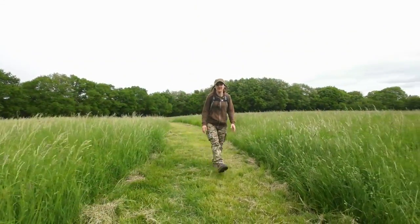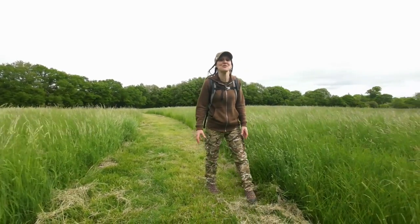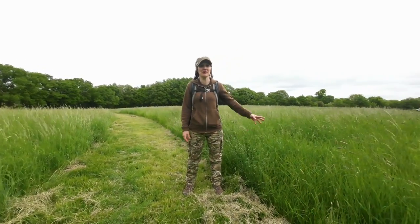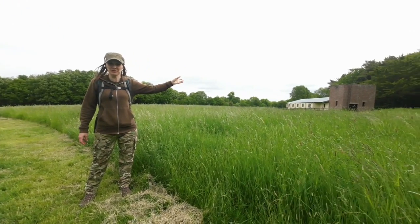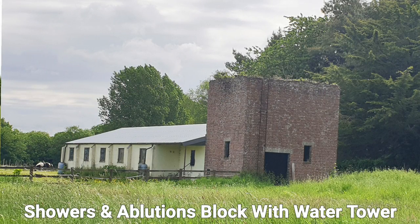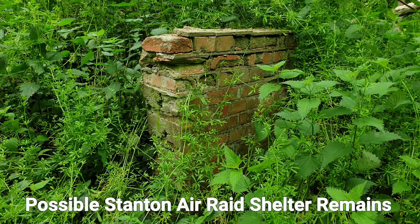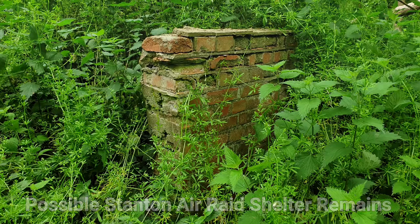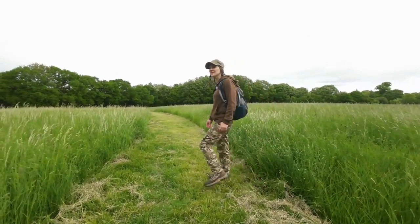At communal site 3 of the airbase. We've had a really good rummage around the bushes, and we don't think there's anything else to find, but just here on the public footpath we can't ignore the fact that there is very clearly a World War II building here, which we're going to show you, as well as a few other buildings that we did come across, which we'll insert now for you. If we find out what they are, then we'll let you know. But we're now off to another site to see what else we can find there, so we'll take you with us.